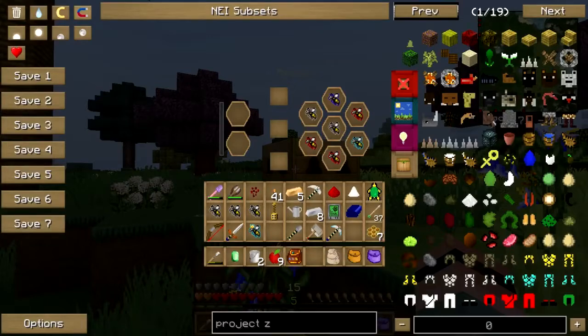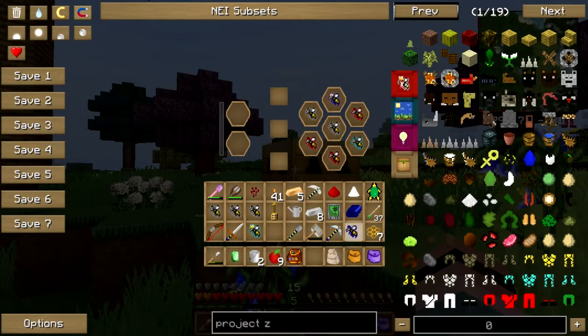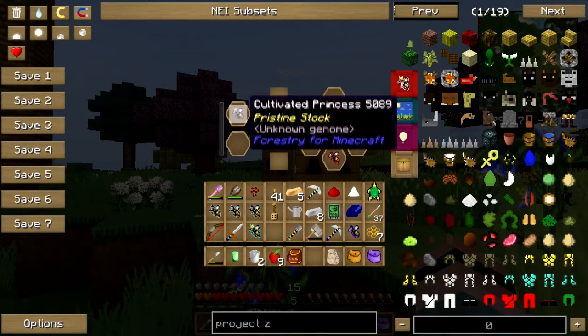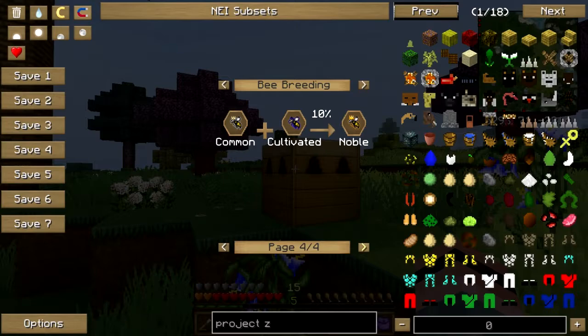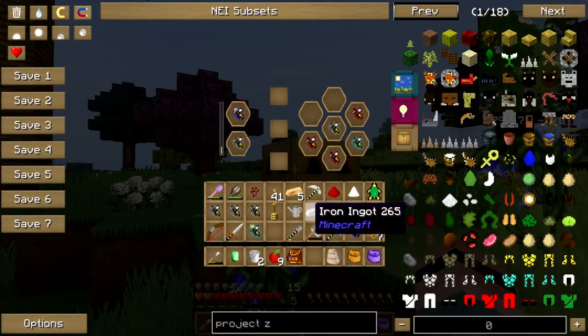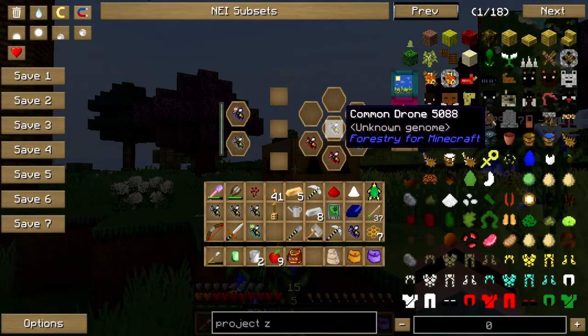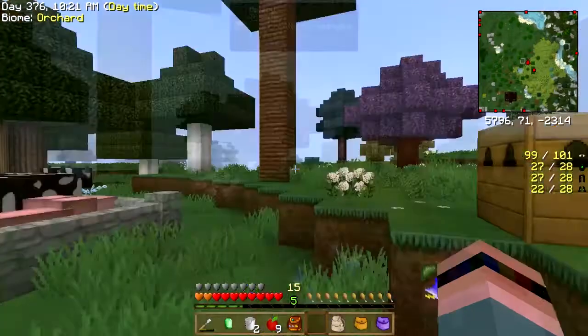All right. There's a cultivated. All right. Okay, and I mix what with you to get noble? Common. Okay. All right, do your thing. Okay, I'll keep the common on me.